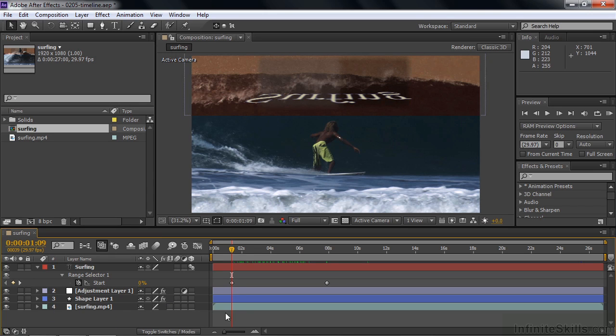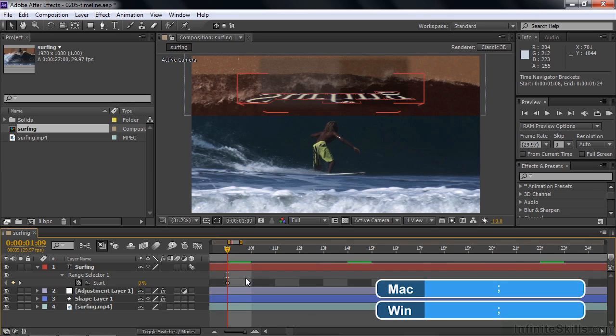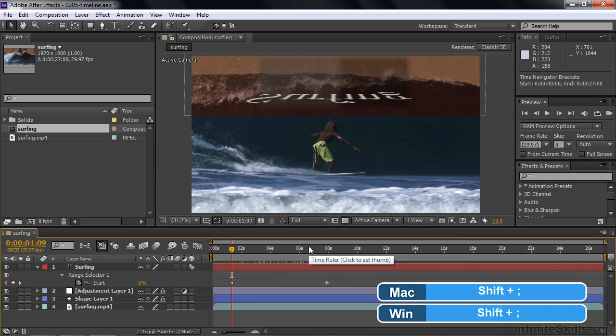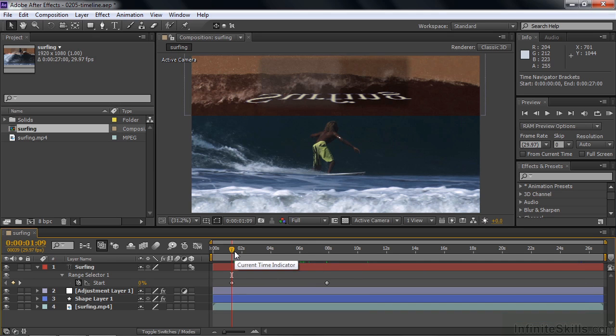You can zoom in on the timeline. Right now we're looking at the whole 27 seconds of it, but sometimes you need to work on something up close and personal, so I go down here and slide it in like that. And it zooms in on the current time indicator, centering it up as it moves along like that. A couple of keyboard shortcuts for that. If you want to zoom all the way into the frame level, you press the semicolon key, and now we're down to each frame. You see it says 10F, 11F, those are frames. If I go shift semicolon, that zooms all the way out. A couple of keyboard shortcuts that you'll probably use quite a bit.